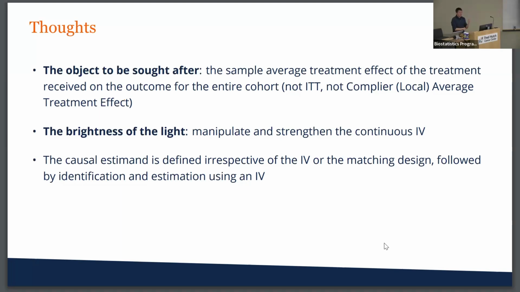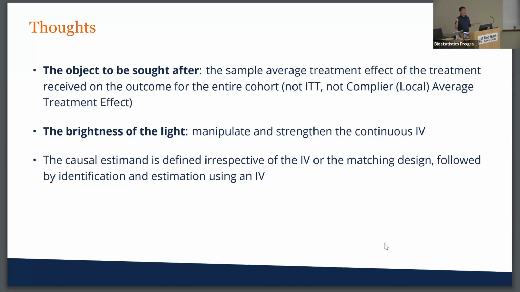Natural randomizer, yeah. So the question I have is, if you're strengthening the IV, you're increasing the brightness, but then you have to throw out data, so how does that affect the generalizability? Is that what you're going to get to? Exactly. That's the key. But for one thing, we don't have to throw away anything. You can keep the entire cohort, just change to full matching. Even by that, you can increase the strength, but of course not as much as if you throw away some data, but you can still materially improve the strength. The example is the one I gave.